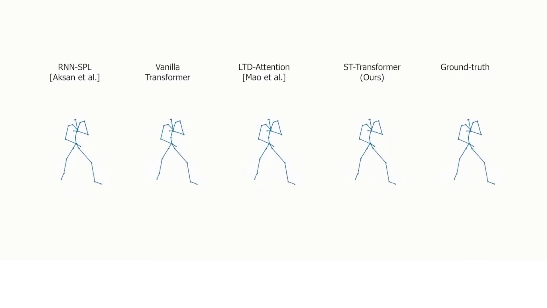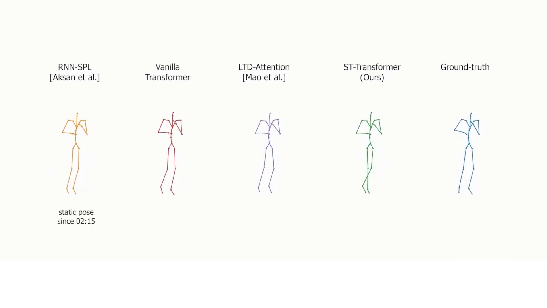Here, the proposed model continues a complex and rare motion sequence by predicting a natural sidestepping motion, drawing information from the large sidestepping at the beginning of the seed sequence.